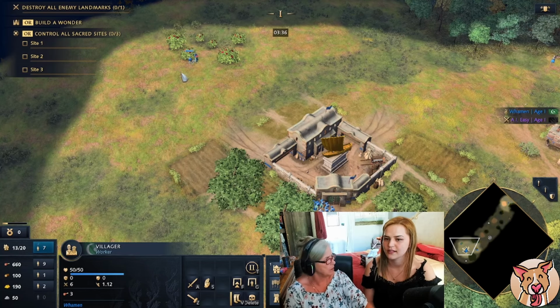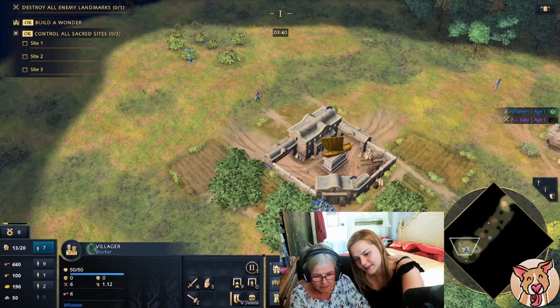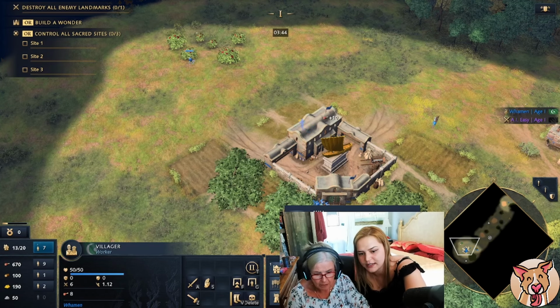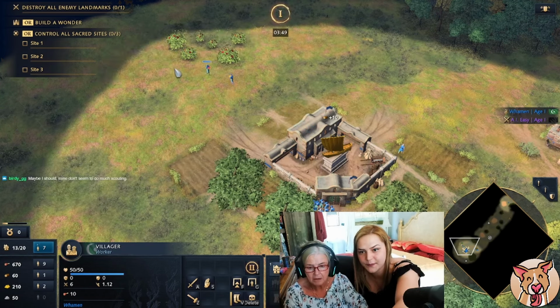A stable. No. Stables where the horses come out. Okay. They're always in the top line. So, which one? That looks like the food one. It's like a little mill for the farm. Yeah. So, go click on that. Okay. And now, left click on there.